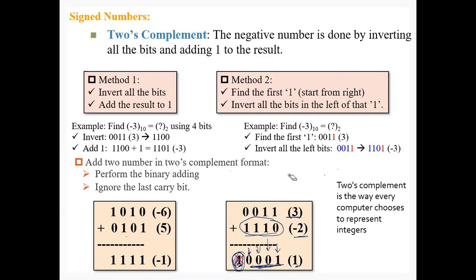I apologize. What are we ignoring? We're ignoring this, the very leftmost one. You cannot have more than what you started with. You started with 4, right? With 4, you got the 5th one, so that's why you cannot have it. Whatever it is here, if it is 1, just ignore it. The 5th one will always be ignored.